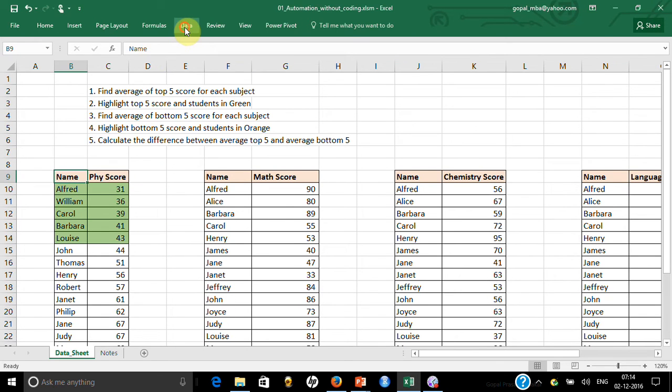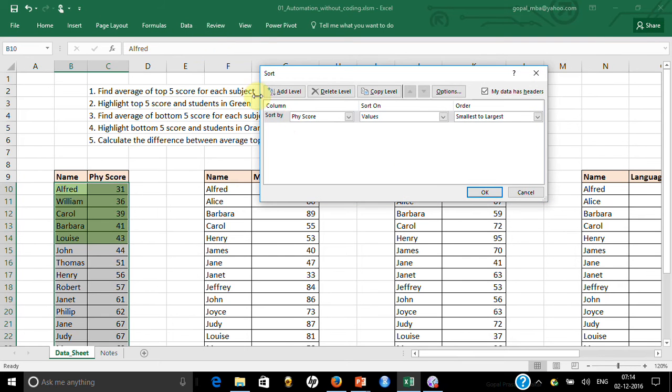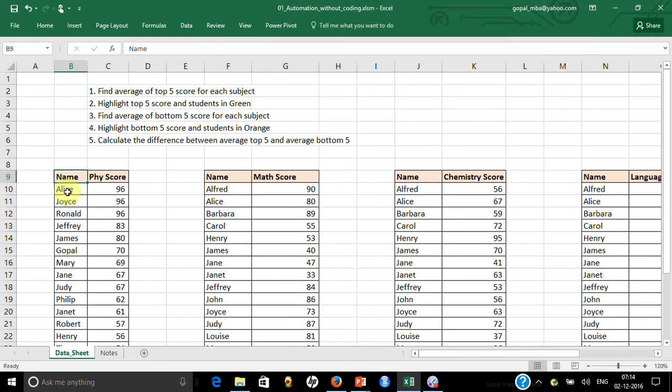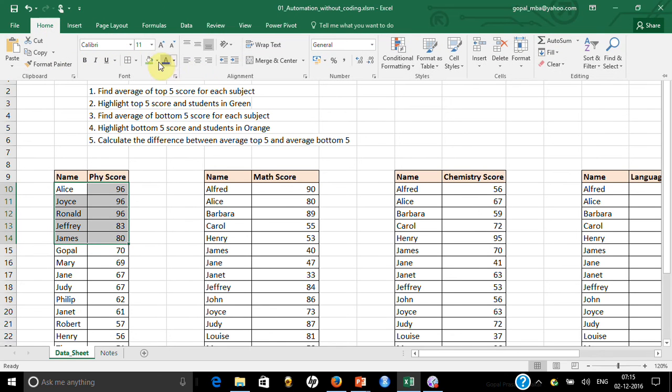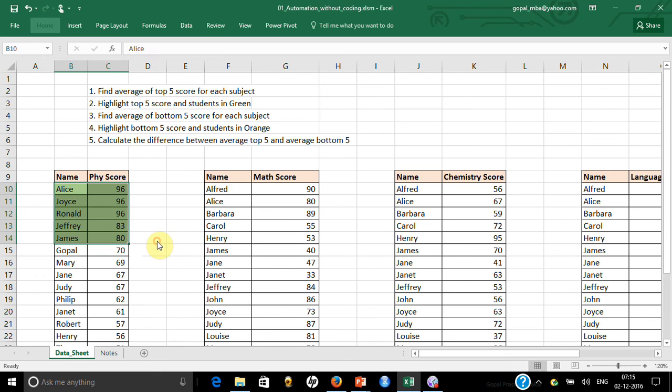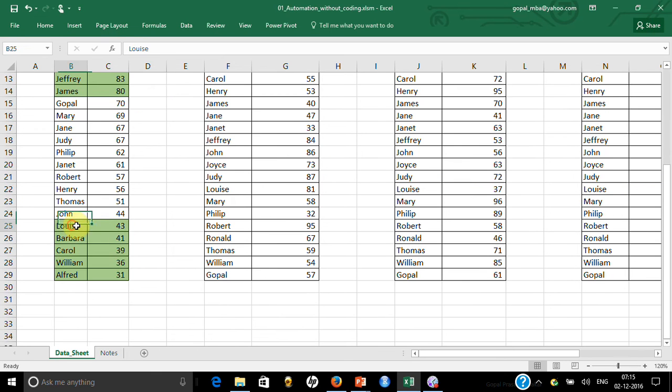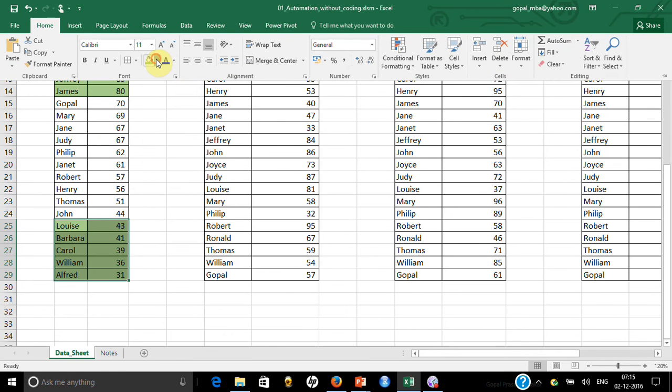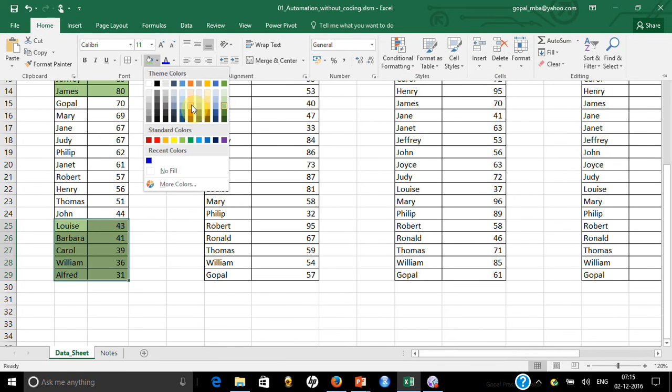So rather, I'll go once again, I will sort this physics score largest to smallest, and this time I'll color that as green, and I'll color the bottom 5 as orange. So I have done these things.